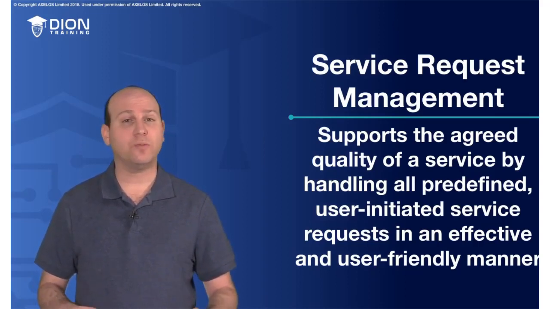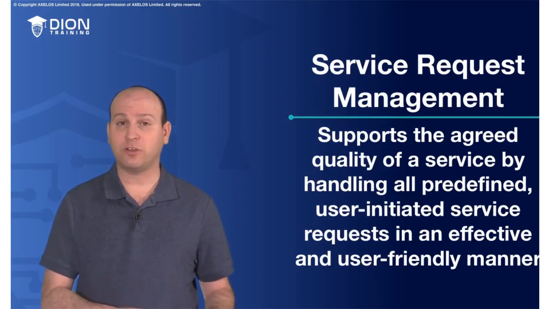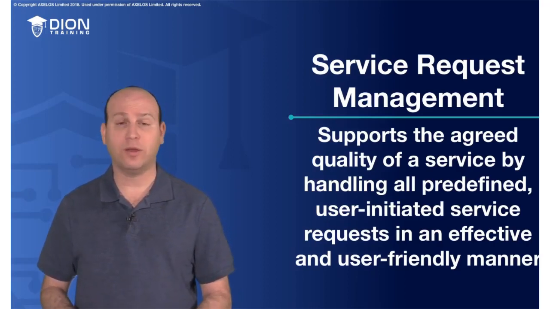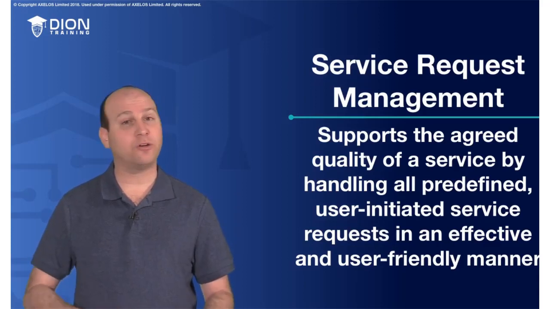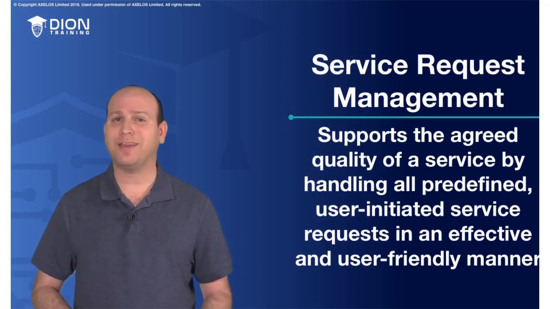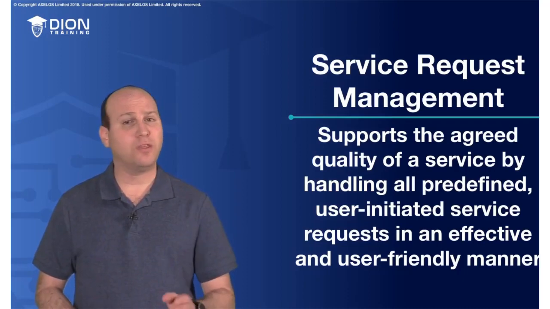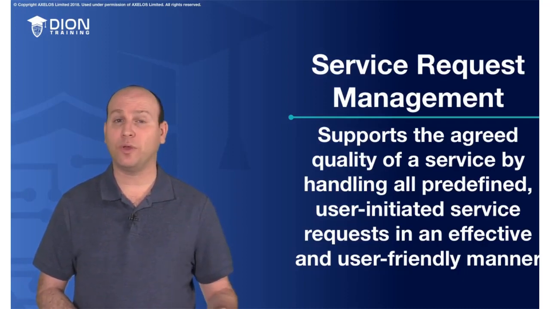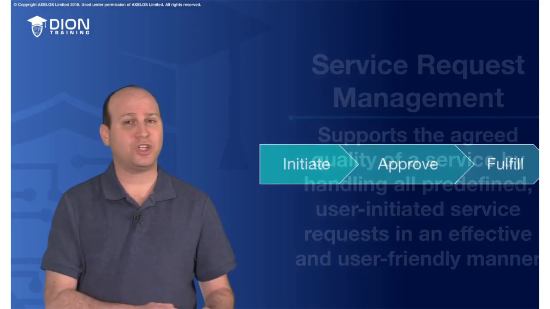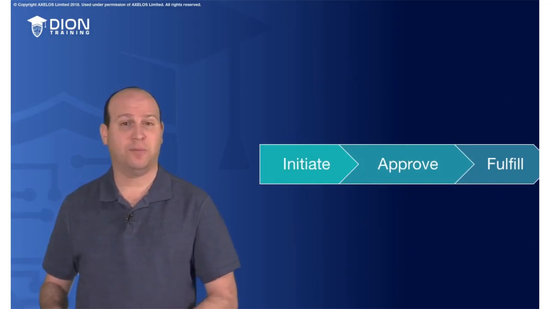For example, you might have one that says, let's create a new email distribution. There's a standard process for it and a standard request method to do it. Or maybe you need a headphone set to be attached to your computer at work. This might be, again, a service request. Maybe you want to go from a 15-inch monitor to a 21-inch monitor. That might be, again, a standard service request. There's basically 3 pieces that go with this standard service request. You have initiation, approval, and fulfillment.